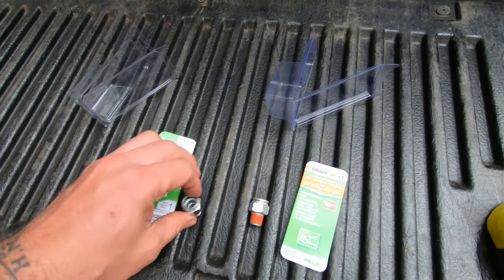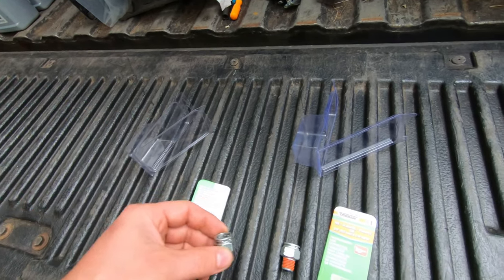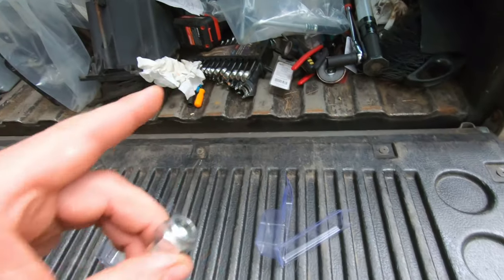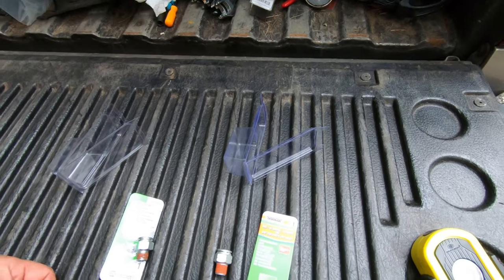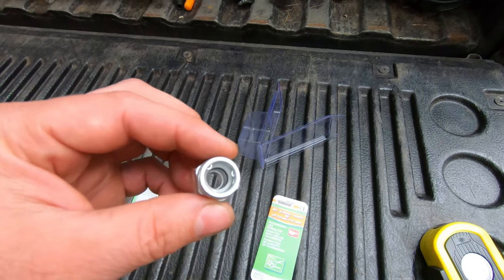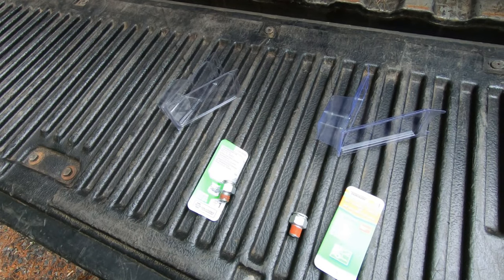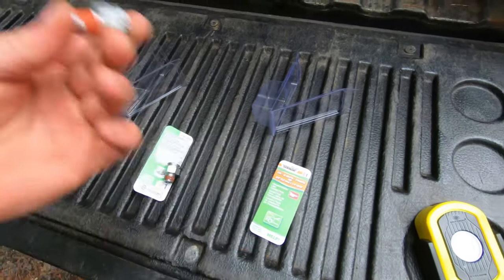I sat there for about an hour trying to get the line to go in there, and it would not click into these little tabs. So I finally gave up. I took the fitting back off. I took my other fitting that I had, the extra one that I was going to use on the front cooler, and it snapped right on. So I had to go get this one, which is the Dorman one, and it does look like that is cut deeper. So I believe this one will work and that one didn't, but it wasted a lot of time. So I'm going to stick this one in, and hopefully that one works.